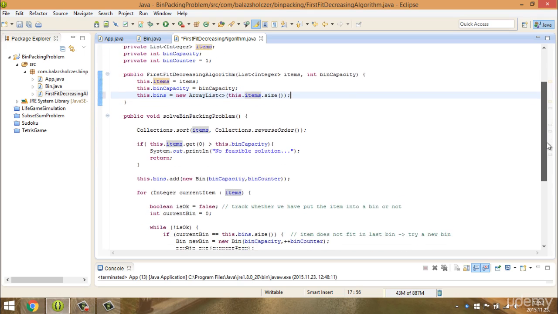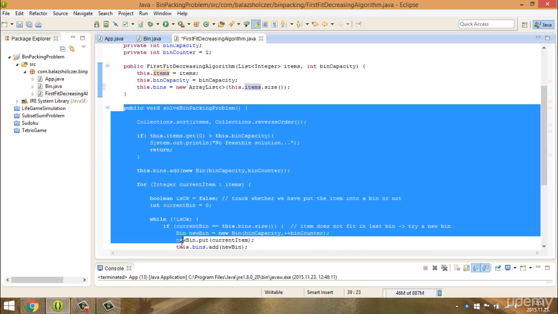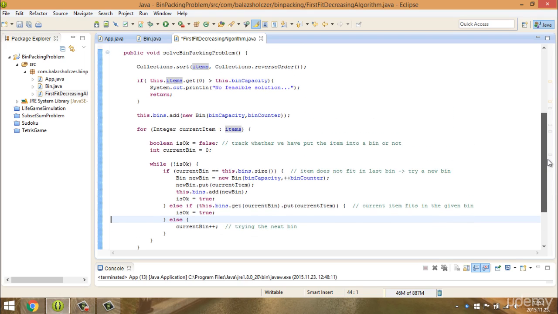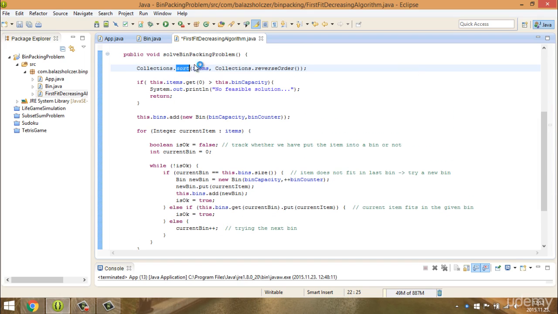Okay. So we will have this solve bin problem method, and here, as we have discussed, first of all we have to use the Collections.sort method on the items. These are the items we have specified in the constructor, and of course we have to use the reverse order because we want to start at the biggest element and get a decreasing order.